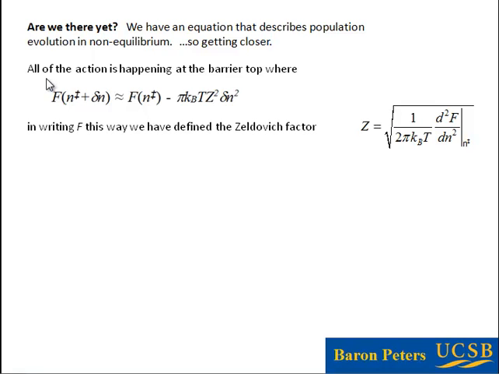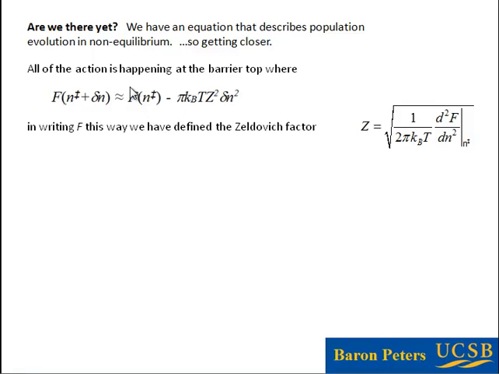So notice that if you have changes in nucleus size down near the bottom of the barrier, the system is very unlikely to cross over to the top of the barrier, and so it will likely just be forgotten, right? And if you go far past the barrier, you're never going to come back. You're basically going to start just nucleus growth, or crystal growth I should perhaps say, because it's basically deterministic from that point, and we can actually solve equations to describe the crystal size and shape as a function of time. So all of the really interesting action, the stochastic process, if you want, that's going to determine whether our nucleus grows or shrinks, is all happening near the top of the barrier.